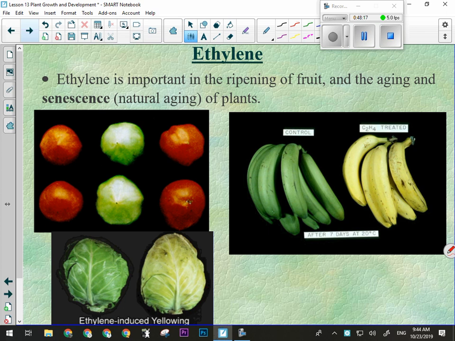Put them in a box, and it traps the ethylene gas that they produce, and it'll help them to ripen faster. You want to ripen them a little bit faster than that? Put a couple apples in there, with the tomatoes. Apples produce a little more ethylene. Don't put bananas in.